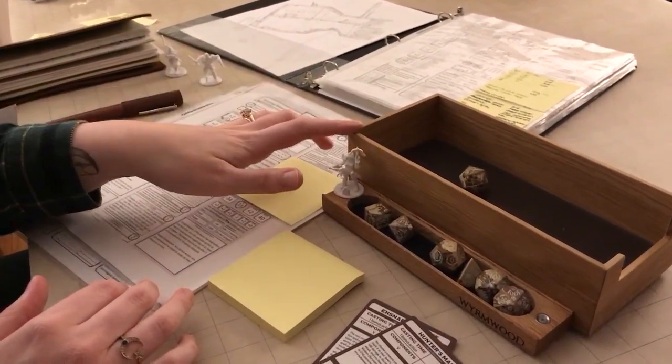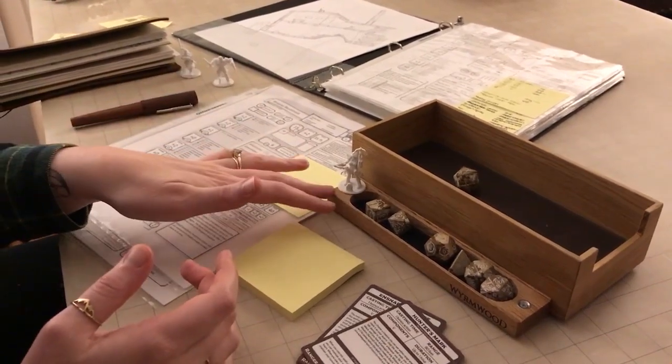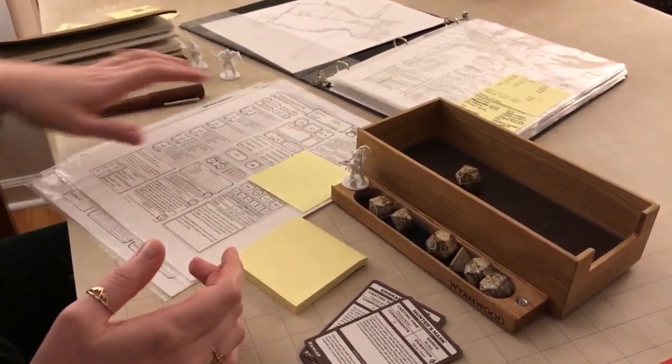My little, what is this? The personal dice tray, and then the dice holder. I can't remember what they call it, from Wormwood, which we love.